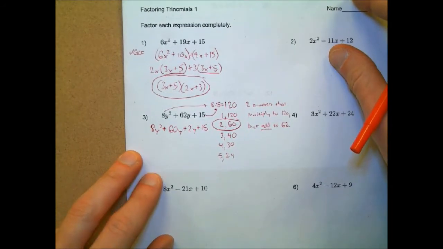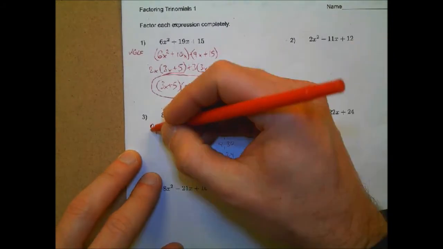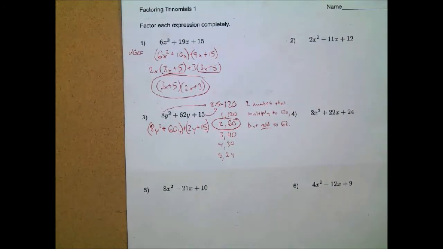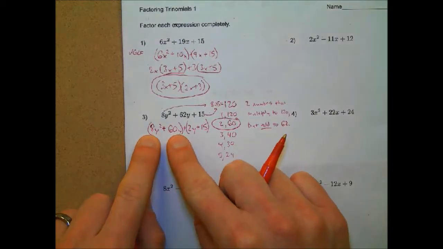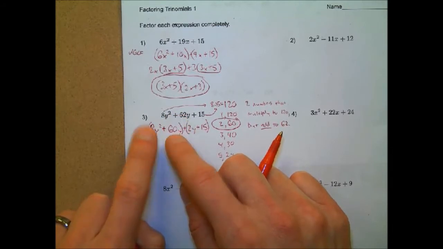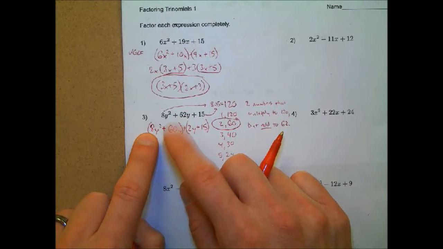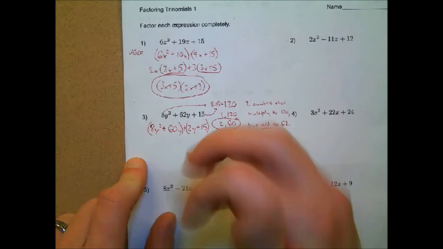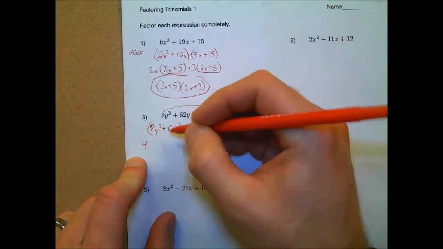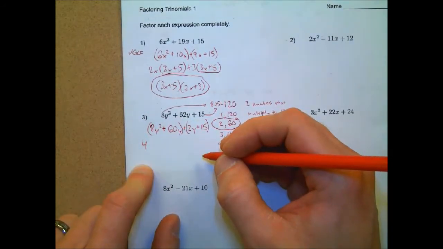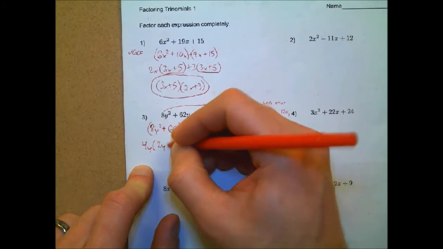But now we're going to group these first two terms, and we'll group these second two terms. From the first group there, Mark, can we divide anything? What number divides both 8 and 60? I don't think 60 divides evenly by 8. It does not. 4 does. So let's pull a 4 out. What else can we take out of here, Mark? Besides the numbers, they both have a y in common. So then that leaves us with 2y plus 15 here.